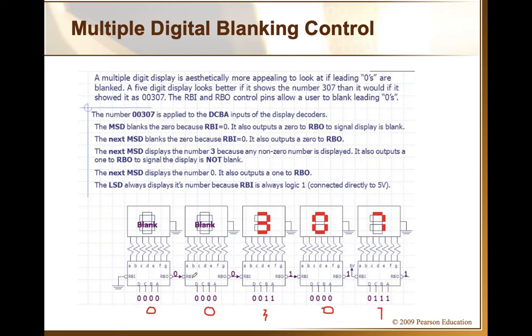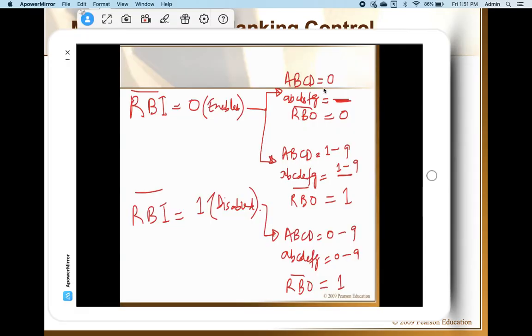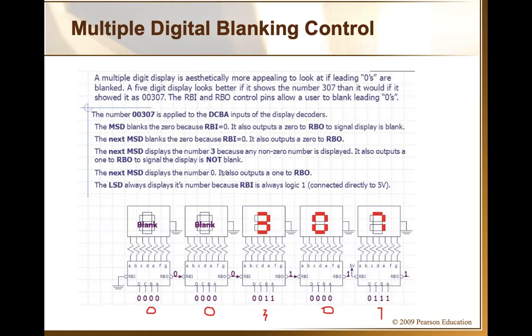And it tells this IC that since my display was blanked out, it is possible your display could also be blanked out because you could also be receiving a leading 0. So again, if there is a 0 on the input, it will be blanked out, and since there is a 0 on the input, this feature is enabled. Output is blanked out and RBO is 0. This is what I explained to you here: if RBI is enabled, input is 0, output is blank, RBO is 0. This is the situation happening here.